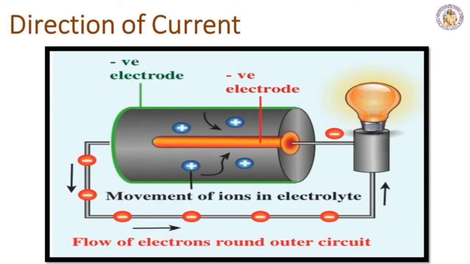Direction of current. Before the discovery of the electrons, scientists believed that an electric current consisted of moving positive charges. Although we know this is wrong, the idea is still widely held, as the discovery of the flow of electrons did not affect the basic understanding of the electric current. The movement of the positive charge is called conventional current. The flow of electrons is termed electron current. This is depicted in the figure.